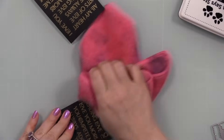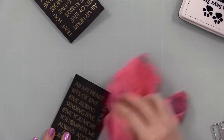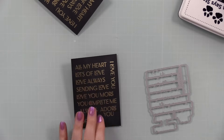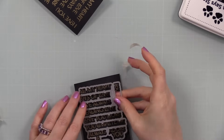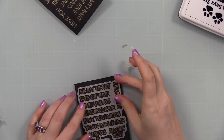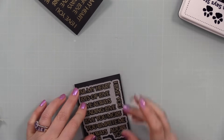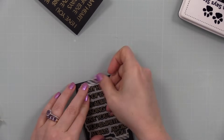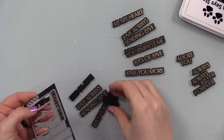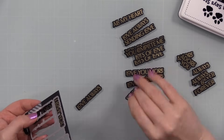The coordinating wafer die is just one wafer die. I lined it up, taped it into place with washi tape so it doesn't shift when I run it through my die cut machine, and one pass through cut all the sentiments. Got those taped into place, die cut them, repeated on the second piece, and now I've got a nice stack of sentiments all popped out of the wafer die.